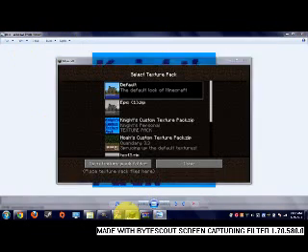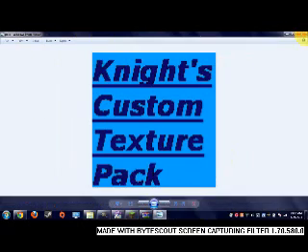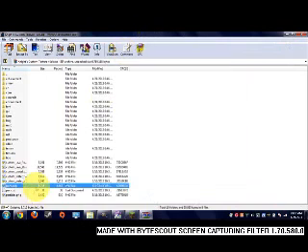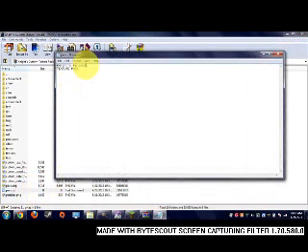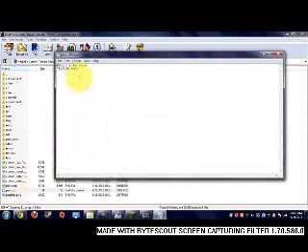And now if you see where it says, right here, Knights personal texture pack, you can actually edit that by going into pack.txt. Now you can only edit the first two lines. The third one they can't even see, so just keep that in mind. And once you're editing this, keep in mind you also have to save it. So you just go into here, edit it a bit, then click save.